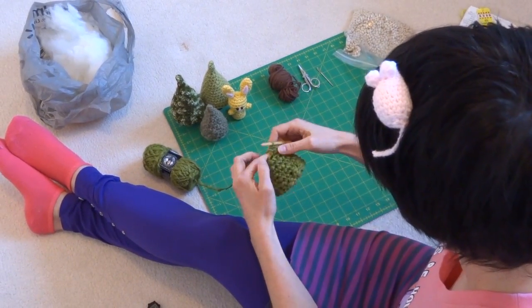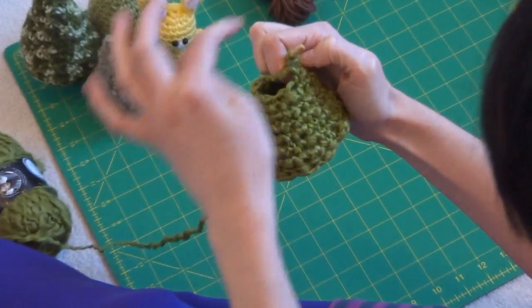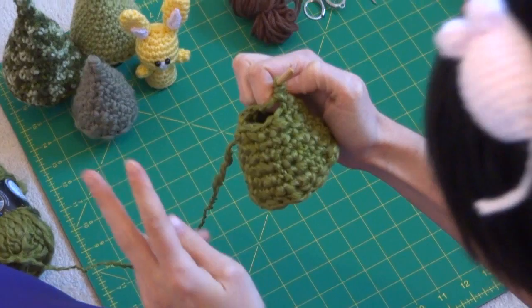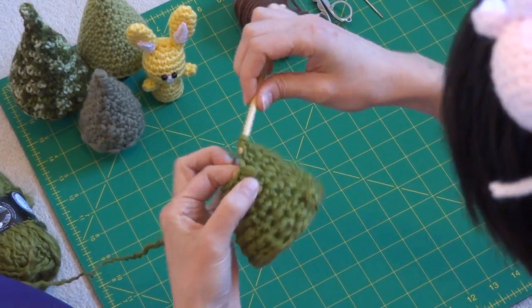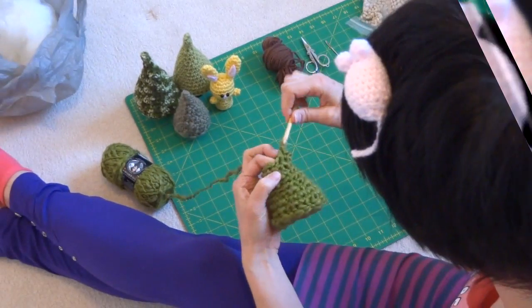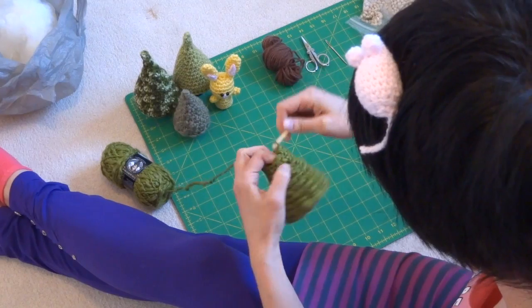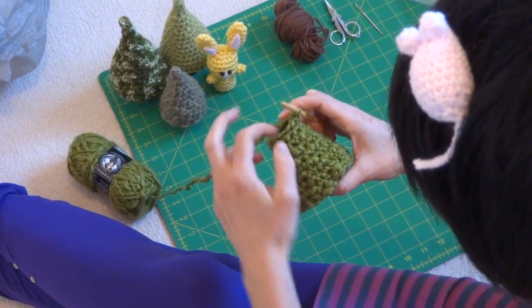Now, you probably have figured out the pattern by now. Now that we've done a decrease row, we're going to single crochet in each stitch all the way around for two rows. Off we go. One, two, three, ... 23, and 24. Okay, back to the beginning again.